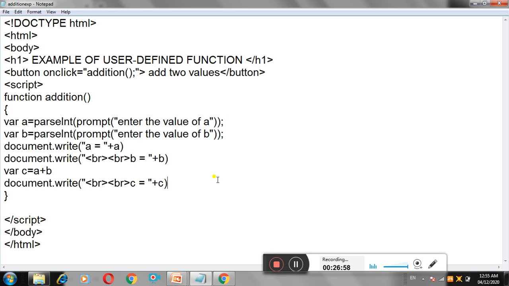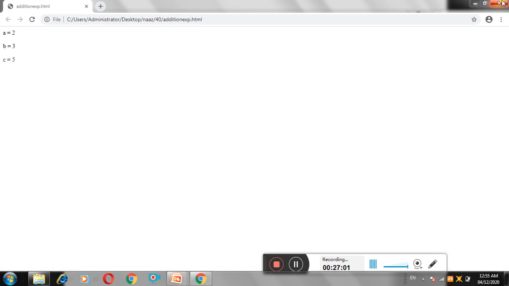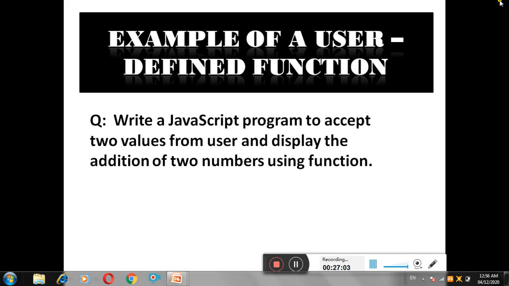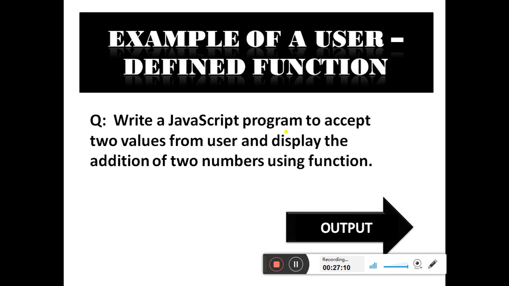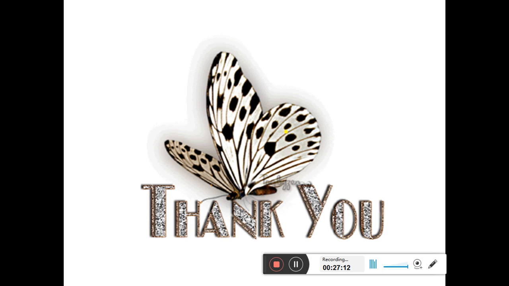Now we are going to stop here. Today we have studied about functions. In the last lecture I explained what a function is, that a function is a set of instructions, correct? Then after that I explained the types of function. There are two types of function: one is user defined function, another one is built-in function. We have seen the built-in function in the last lecture in detail. Today we have studied the user defined function.